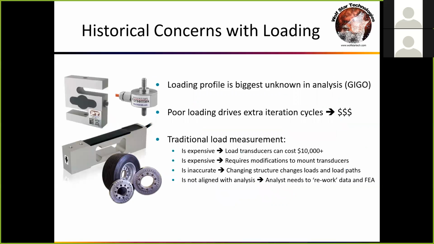So if we take a look at historical concerns with loading, you can develop FEA models really well these days. You've got good geometry, great meshes, great material models, great solvers. And then the second you go to submit your solve, you're often guessing at the load cases. So if you're guessing at the loads you're putting on the structure, you're basically guessing at the results. You might as well get the crayons out and color the part yourself. If you don't know the loads going in, your results are just garbage in, garbage out.